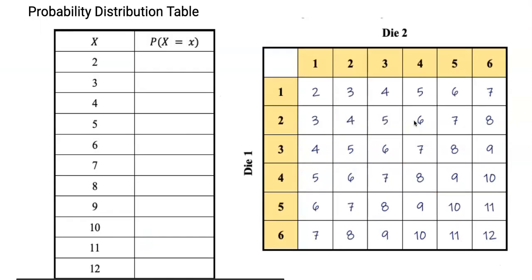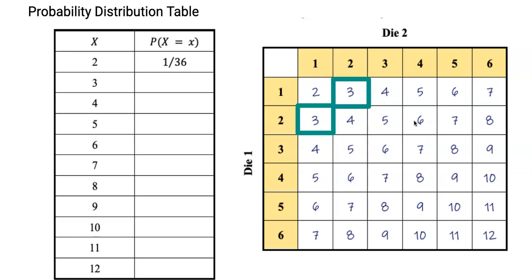Now let's create a probability distribution table right here, okay? So what's the chance that their sum comes out to be 2? Now, what's the sample space here, guys? Count how many possible outcomes we have in this table. We have 6 rows and 6 columns, so 6 times 6, the sample space is going to be 36. So out of 36, there's only one way for us to get 2. Okay? That's when we roll 1 and 1 on both dice. So the probability is going to be 1 out of 36. Okay? Now, what about rolling and getting their sum to be 3?